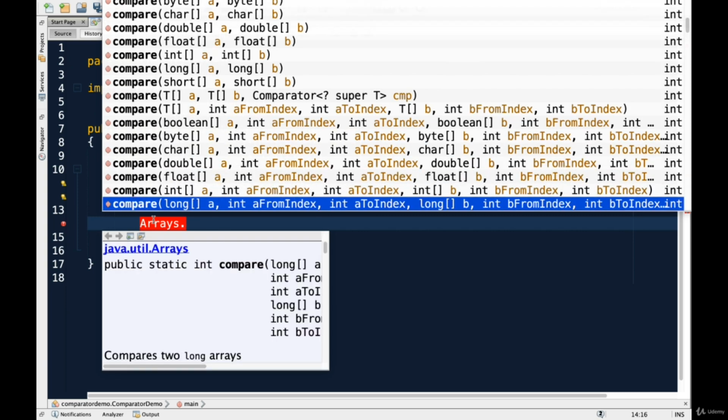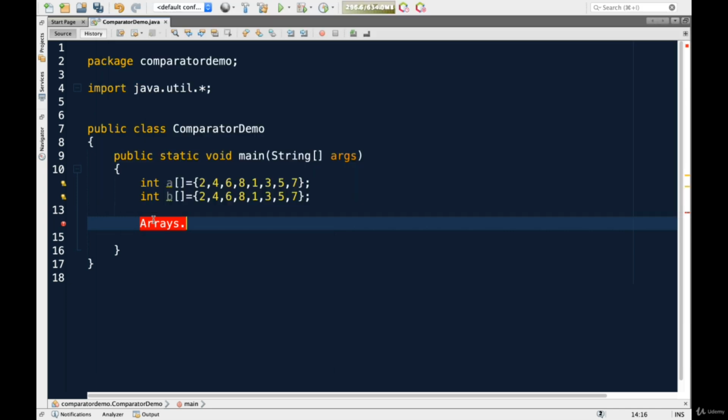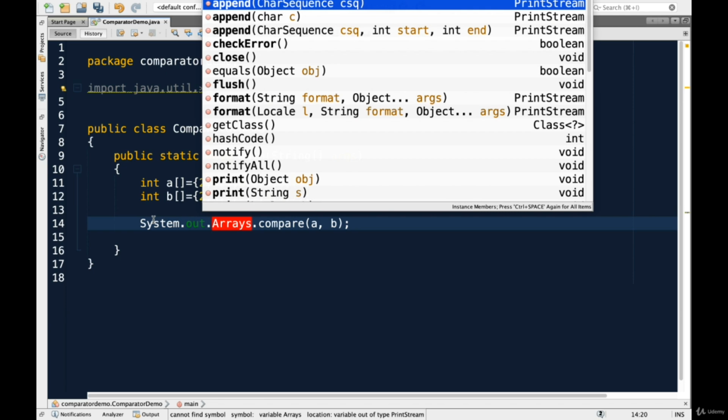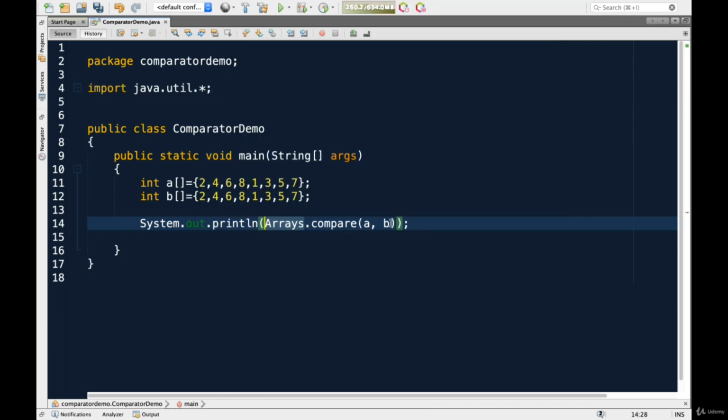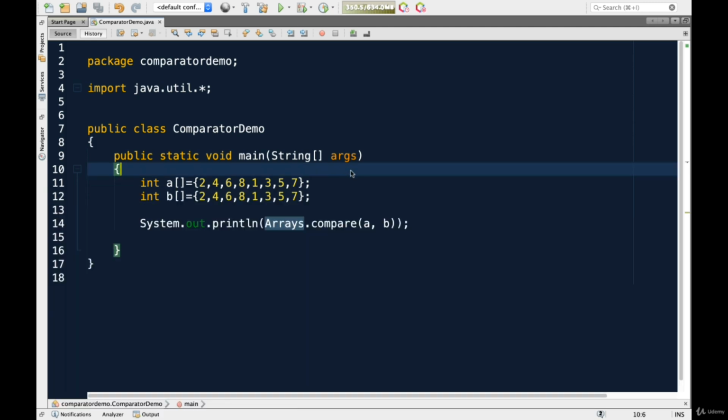But what does this compare actually do? Let us check it. So I have integer arrays. I will select this one and give A and B. So automatically it has taken A and B. I will print its result: compare array A and array B. Let us run. I got the output as 0. It means both the arrays are the same. They are equal. Though these are two different array objects, they are equal.